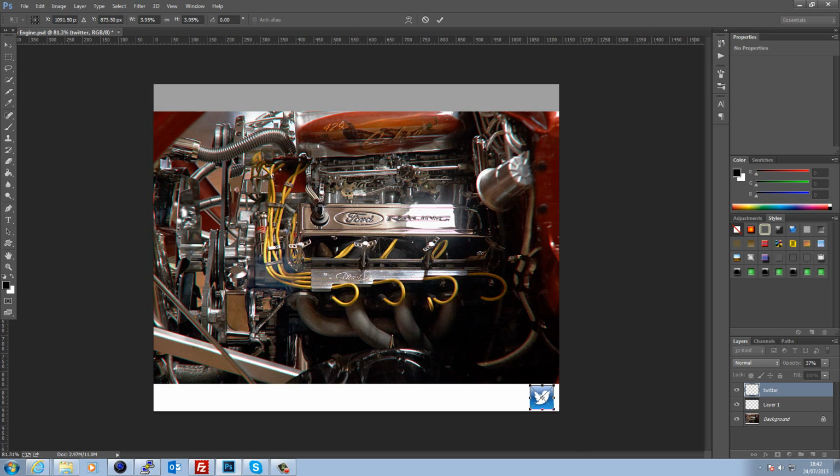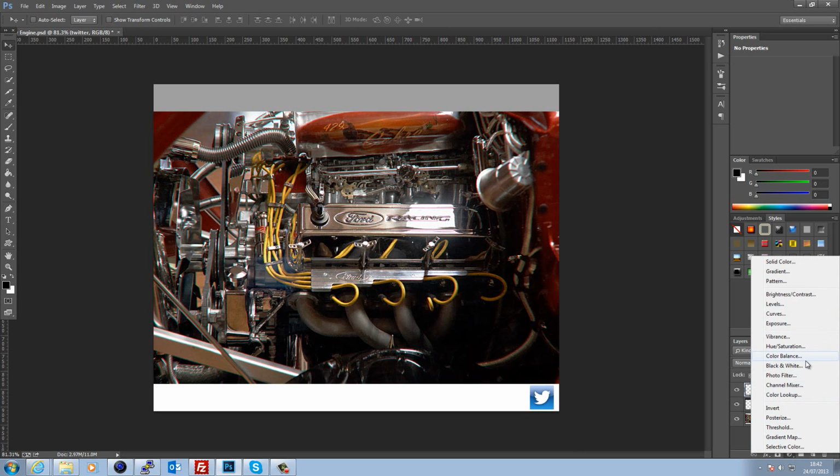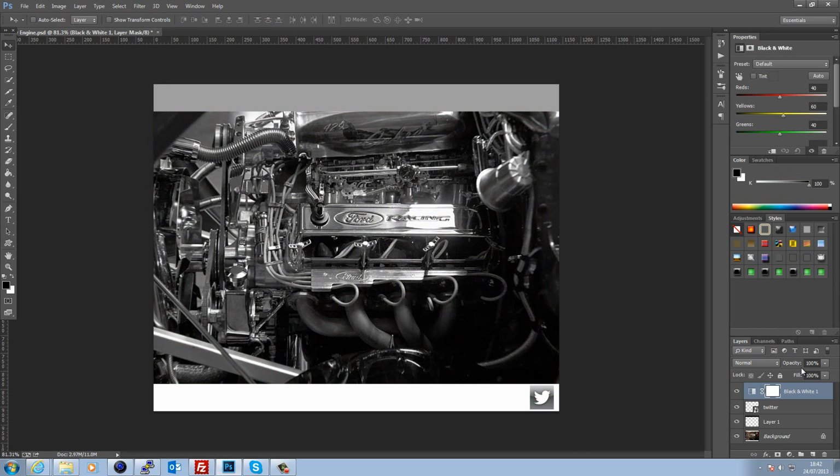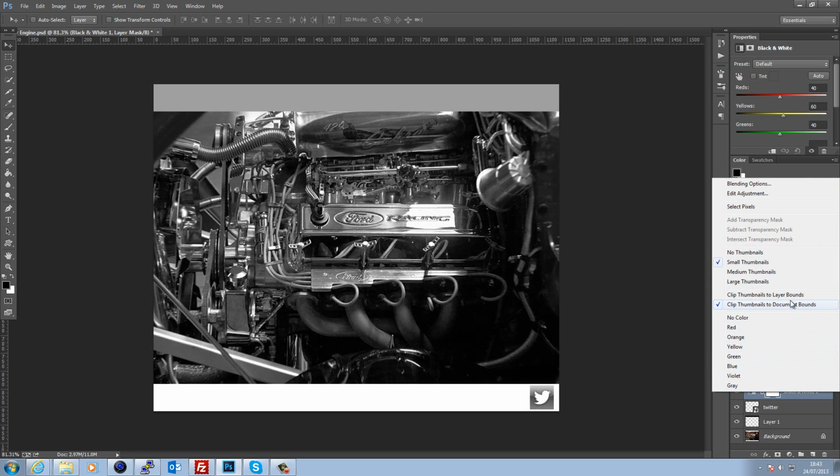Okay, let's just add a hue saturation adjustment layer, or black and white will do actually. And we'll create a clipping mask to that.